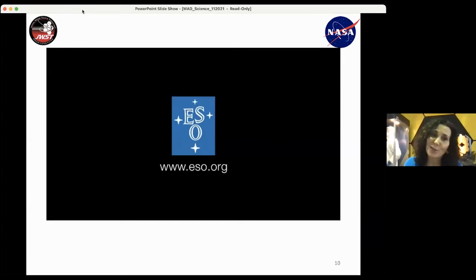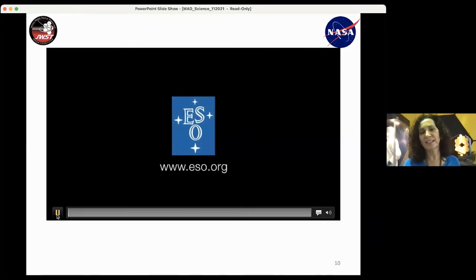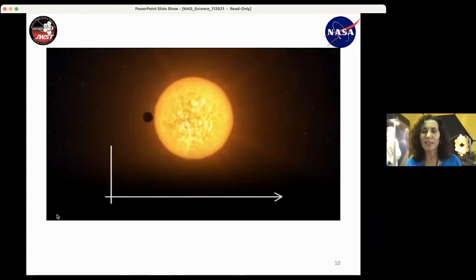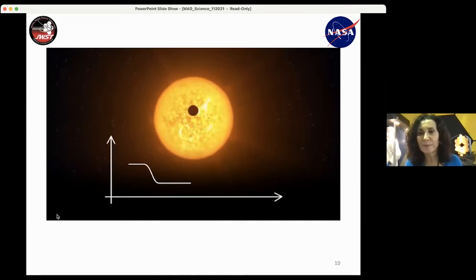And the other thing, if you're an astronomer or a scientist, maybe you want to look for other planets like the Earth around other stars. And how are we going to do that? Well, this is something that you might do. Here is the light. You can see on the bottom is the light of the star that you're looking at. And that star is very bright. But when a planet goes in front of that star, it takes a little bit of the light away. So then you see the light of the star go down a little bit.